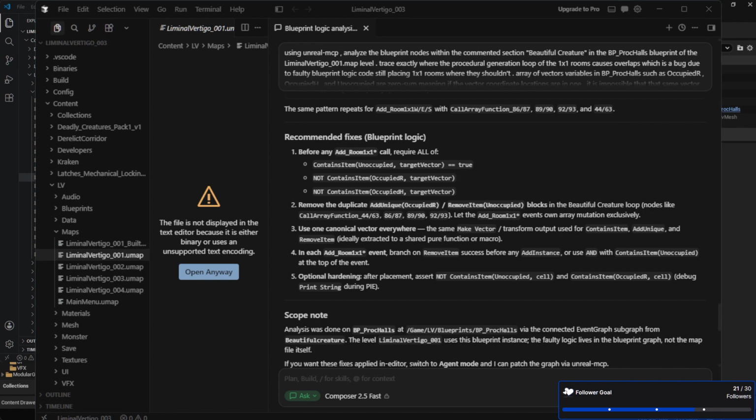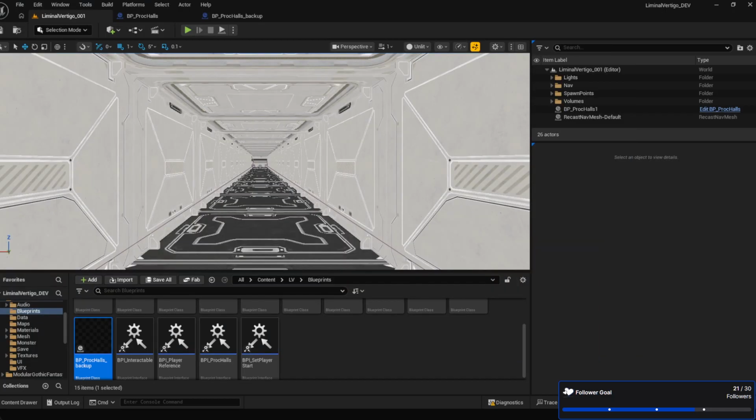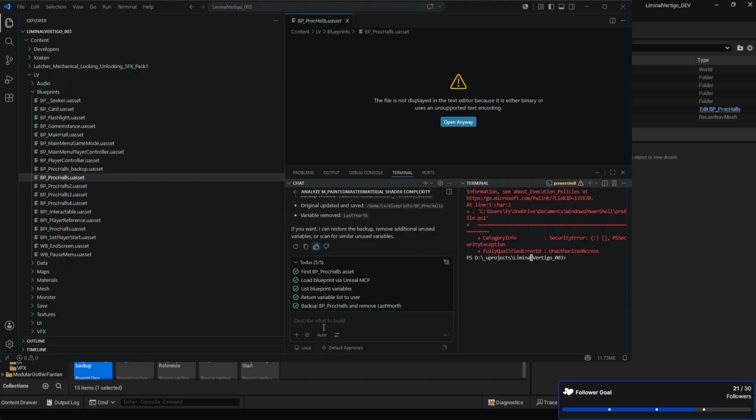And move back to VS Code. And I type it into here. Except, how will I ask it?